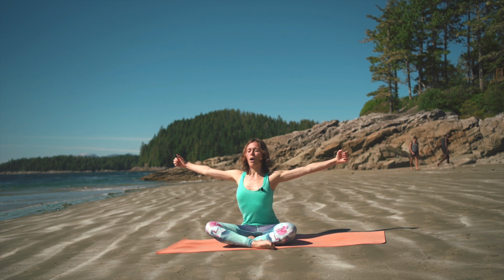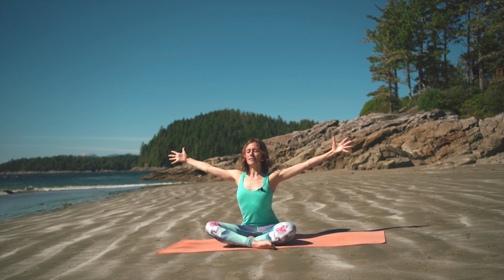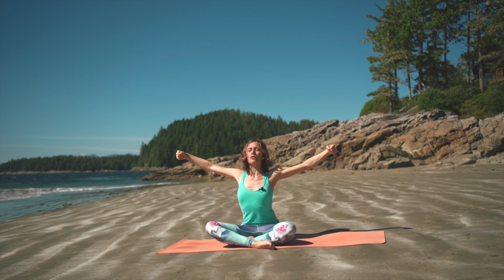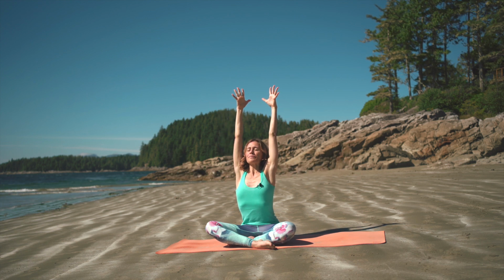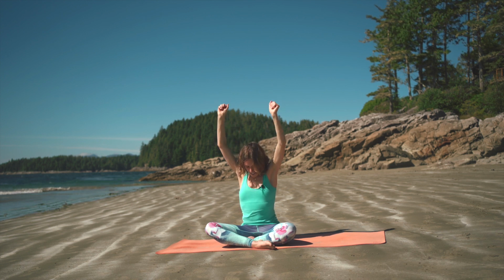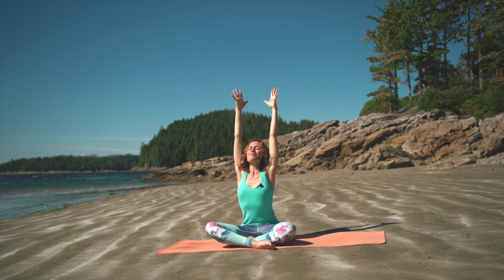Extend your arms out wide, grow wide. Deep breath in. Exhale out. And again, deep breath in, pulling that energy up from the earth, out through your fingertips. And exhale out. Good. Now stretch your arms up towards the sky. Deep breath in. Exhale out. Good. One more deep breath in, pulling that energy. Imagine it coming up from the ground, through your hips, out through the crown of your head, through your fingertips.